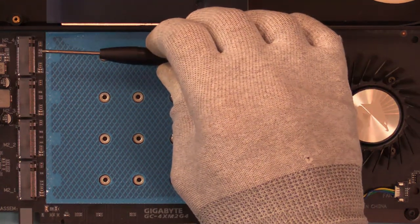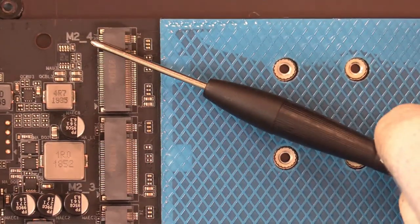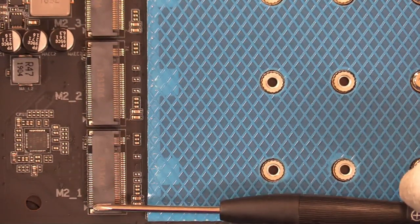And if you'll notice, we've got connectors and they're numbered. See if we can get a close-up on those connectors. Yeah, there it is. Okay. Right up there is number 4. Right there is number 3. There's number 2 and number 1. So they go from the bottom up.